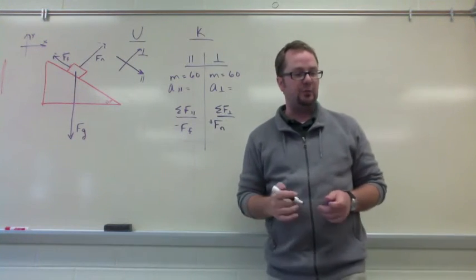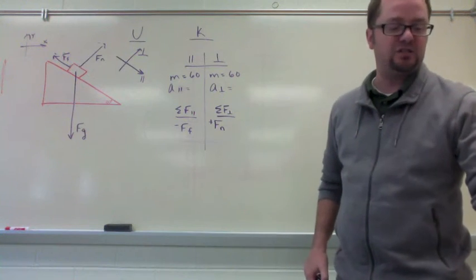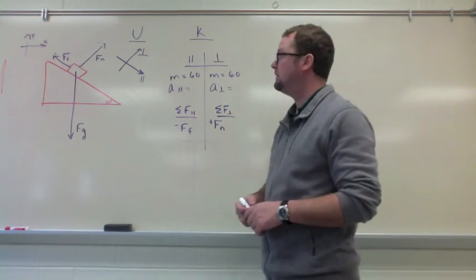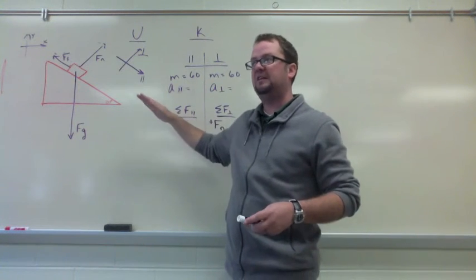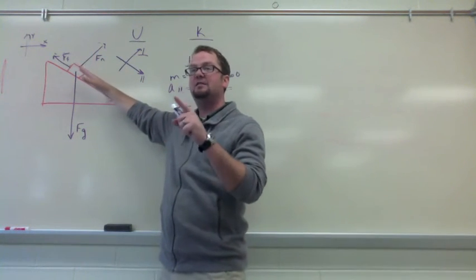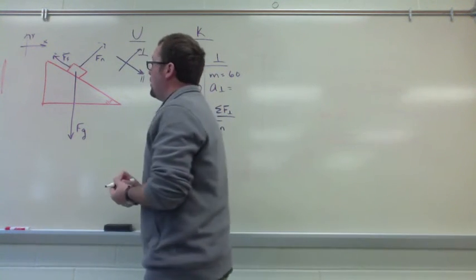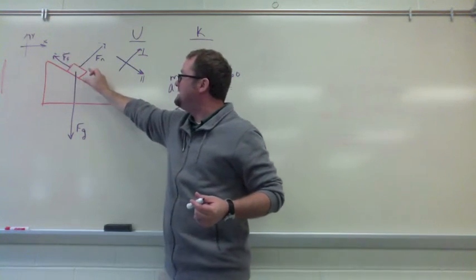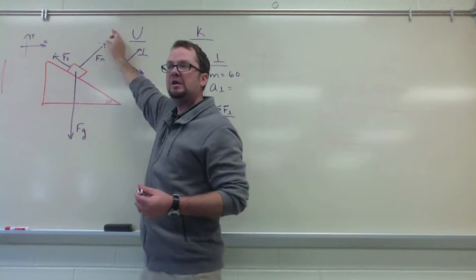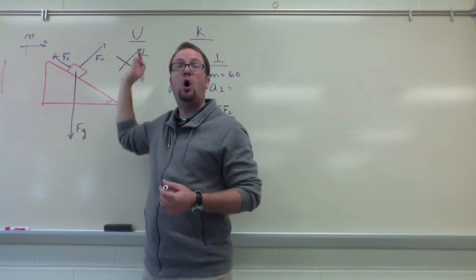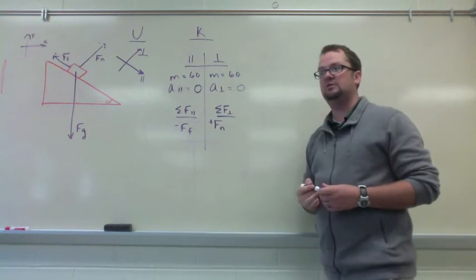On this particular problem, we're going to be taking a look at a situation where the box slides down at a constant speed. So what does that mean about the acceleration in the parallel direction? If it's sliding down at a constant speed, Ryan? 0. 0, very good. And also, as a box is sliding down in the parallel direction only, it is not going to be accelerating perpendicularly off of the incline. So that is also going to turn out to be 0.